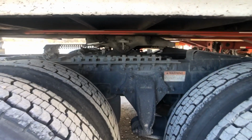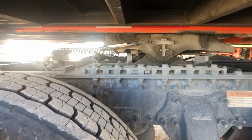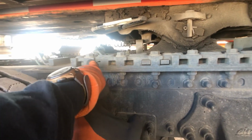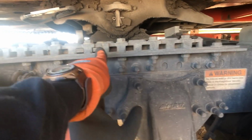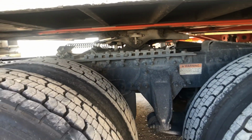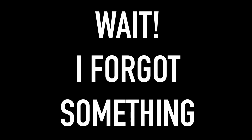This place right here, you can move those holes. You see those holes? You see these pins right here? You move them either in the front or in the back and change the location of those pins for you to be able to adjust the weight that is on the drives.